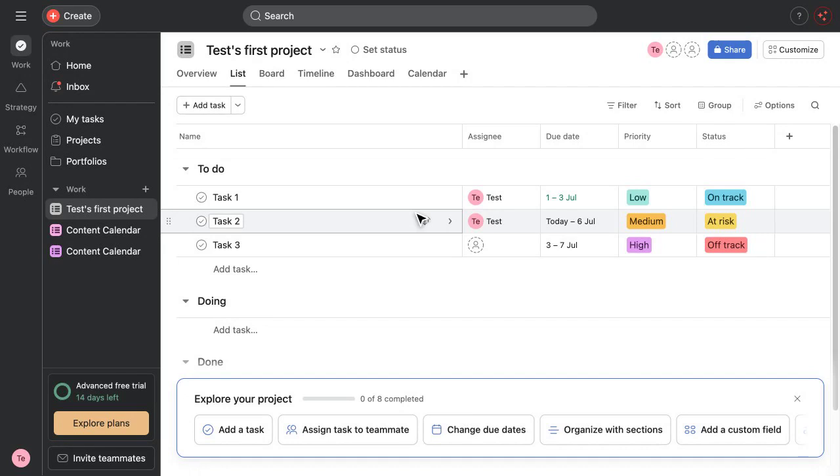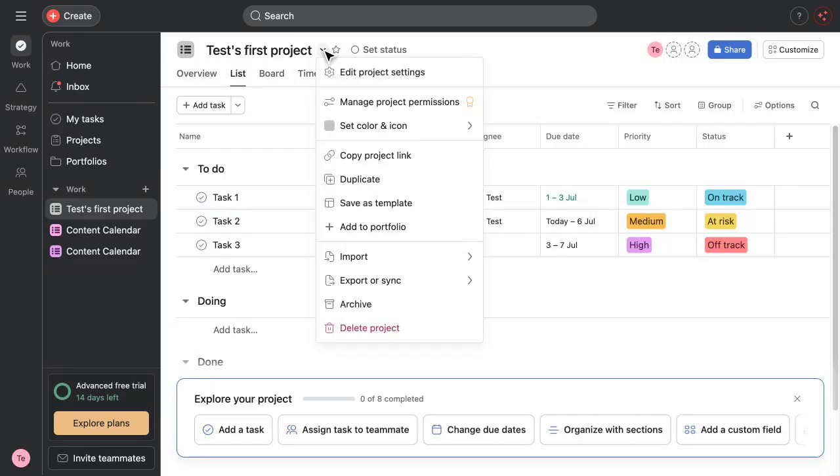In this menu, you'll find all the project level options, and the one we want is right here, Duplicate. I'll click on Duplicate now. And this opens the Duplicate project window, and I really like how much control Asana gives you here. At the top, there's the project name field, already filled in with duplicate of your project's name, and you can rename it to anything you want.